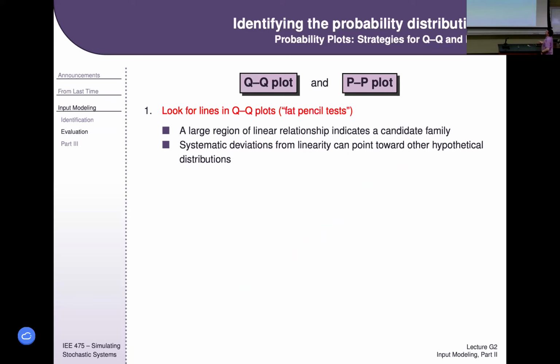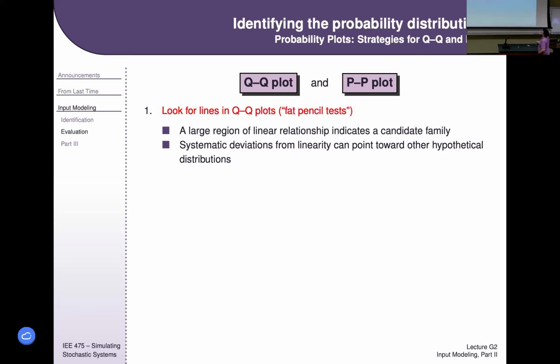So, takeaway messages here. Look for lines in the QQ plot. They used to call these fat pencil tests. The idea is that if you took a fat pencil, like a carpenter's pencil, that was kind of long, you could lay it down on paper and it wouldn't roll away. If you take that fat pencil and lay it across your data, you should cover up all your data. That would be a good fit. So both in the QQ plot and the PP plot, if you put a fat pencil down, you wouldn't see any of the lines peeking out from behind the pencil. That's the so-called fat pencil test.